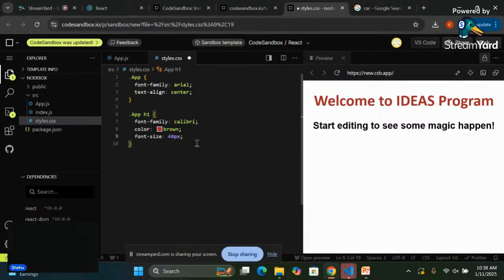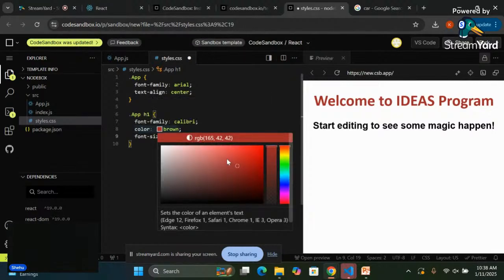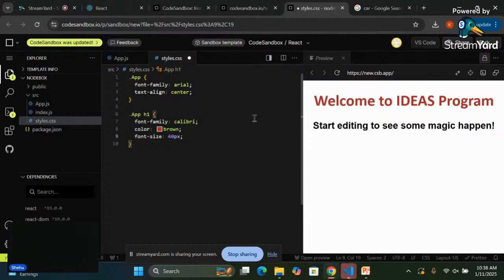So can we go on? Like I mentioned, to change fonts, you use font family. Sorry, the one is not changing. Sorry, I'm coming.